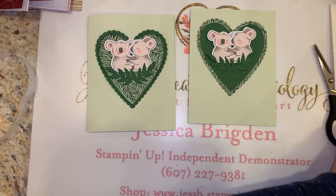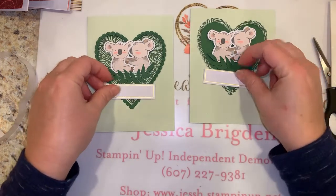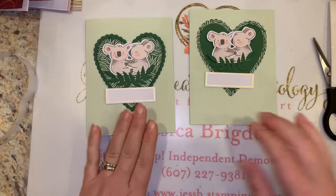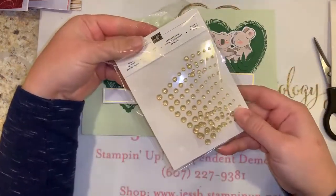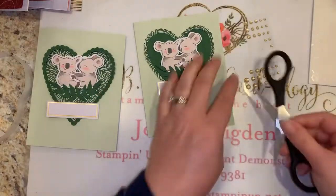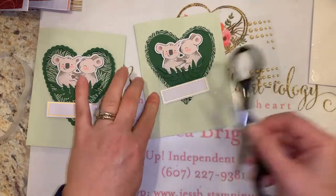Here we go. We've got the little pieces here. So we could do, I'm gonna have to find my, I think anniversary would be perfect for that. And then you could stamp that with the garden green ink. And so I'm gonna hold off on that, but I am going to pull in my trusty gold glitter enamel dots. If you guys watch my videos, you know I love gold glitter enamel dots. So let's go ahead and put some of these on our card.